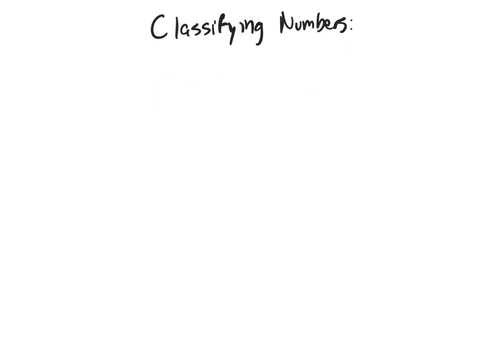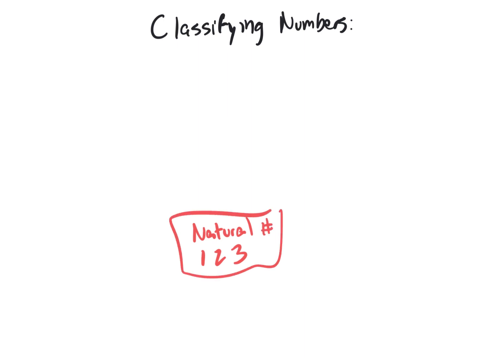The last thing that we're going to cover today, which is actually the first thing that we talked about early this week, was classifying numbers, right? So just a quick review. When you were a little kid and you were thinking of numbers, what are the first kind of numbers you ever learned? 1, 2, 3. And you learned that naturally. So, no, you don't have to write this down. Just watch. These are natural numbers. This is a review of what you already have in your notes. It's already in your notes.